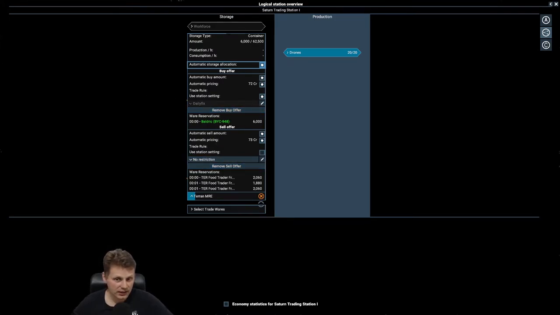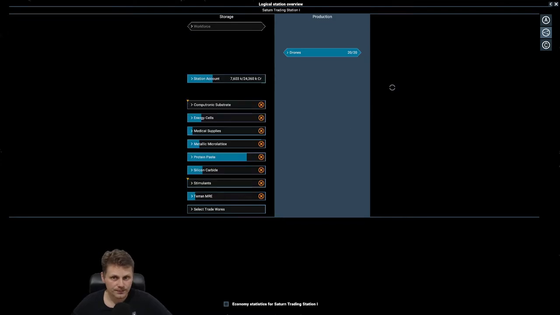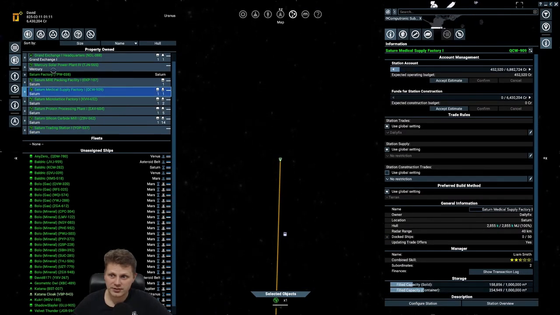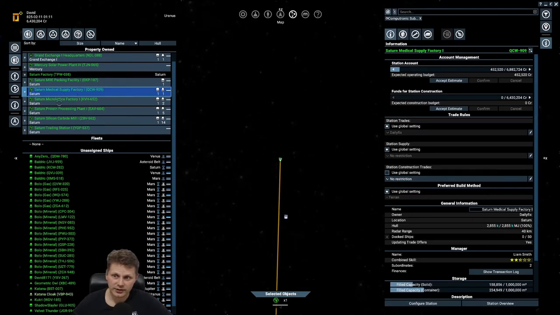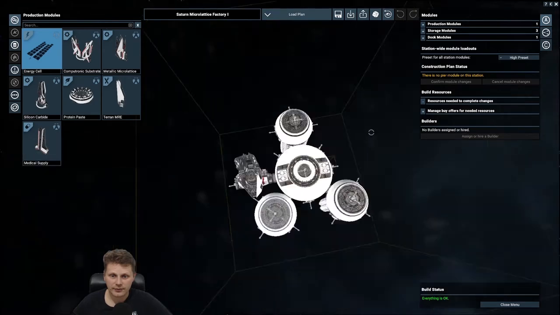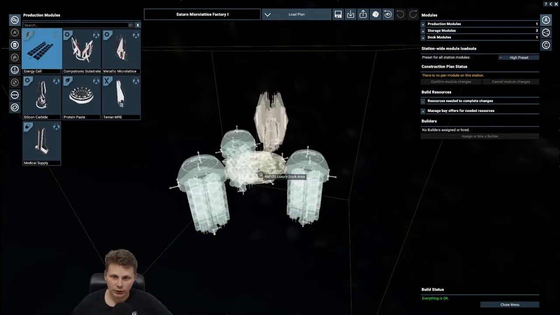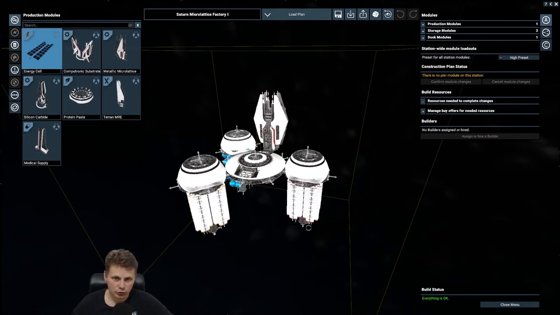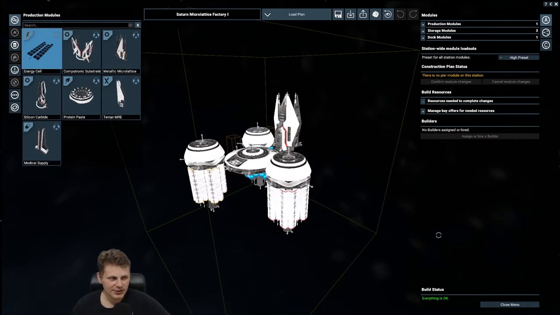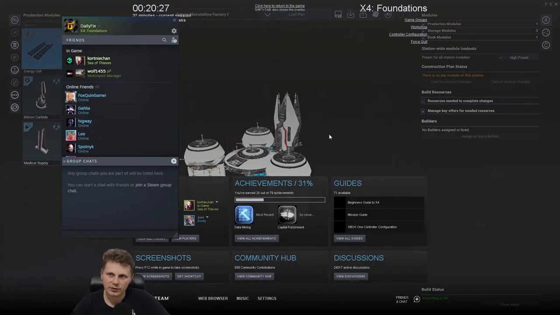I don't pay anything to produce. And production are all of these. The medical supply factory, micro lanes factory, and all of them have docking, they have storage, and they have production. So you can understand how bloody large this game can be. And we've not even started doing wars.